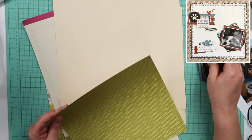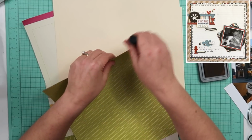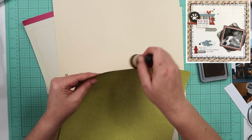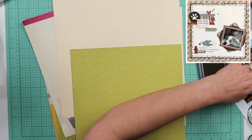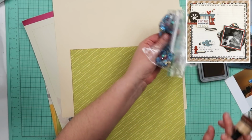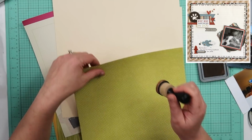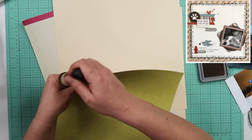Well, first of all, let me continue on. I'm also doing another challenge, which is the 3 in a row challenge. It's kind of like tic-tac-toe. The line I chose was bling, sequins, and there's some gold in here I'm going to pick out. I'm not going to use the blue. Sequins and 4 or more pattern papers. So that's going to be the other one.